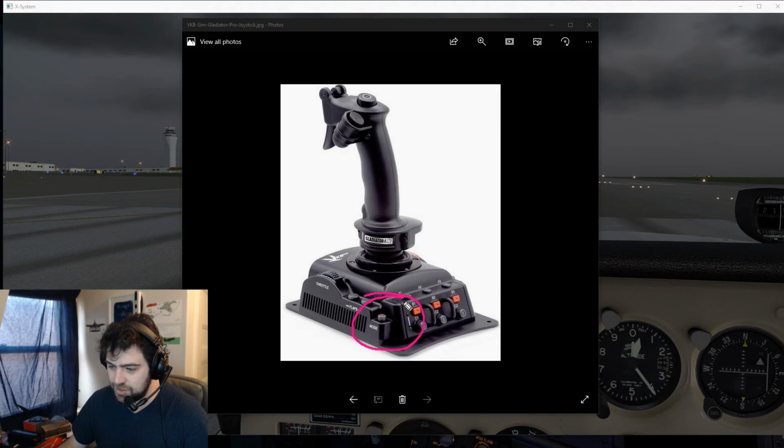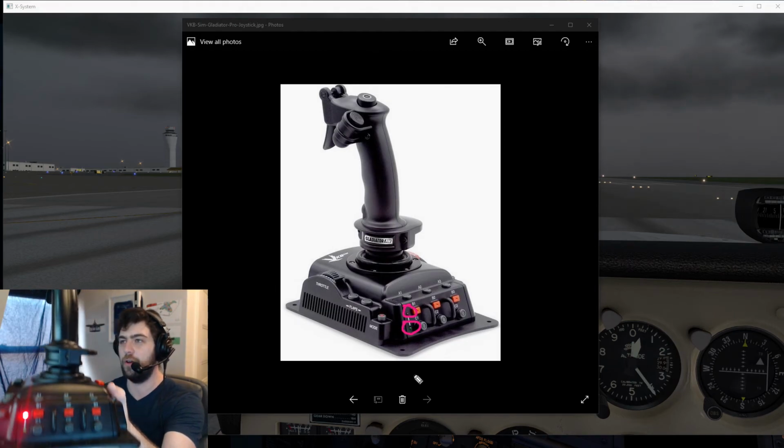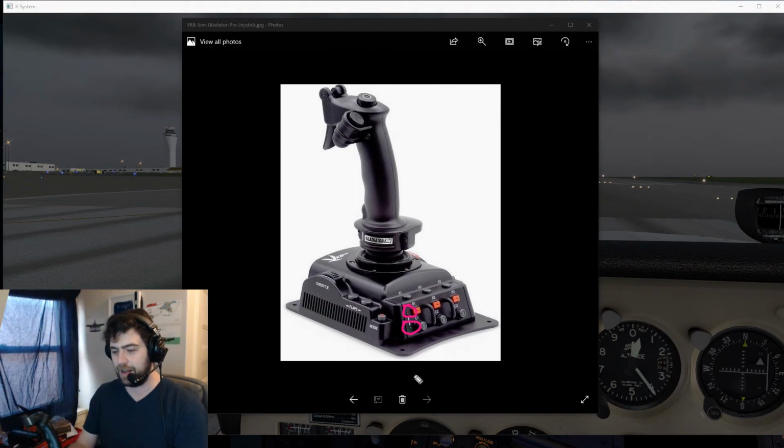And what we have is two LED lights here, a red one and a green one, and our little mode button here. We actually need to track which one of these LEDs are lit at any one time. So it's very important we know. With my stick, I currently have the red LED lit, but you may have the green LED lit, the red or the green, your choice.